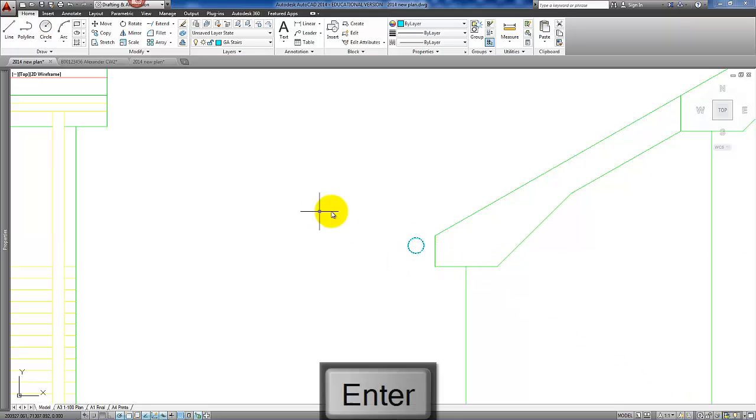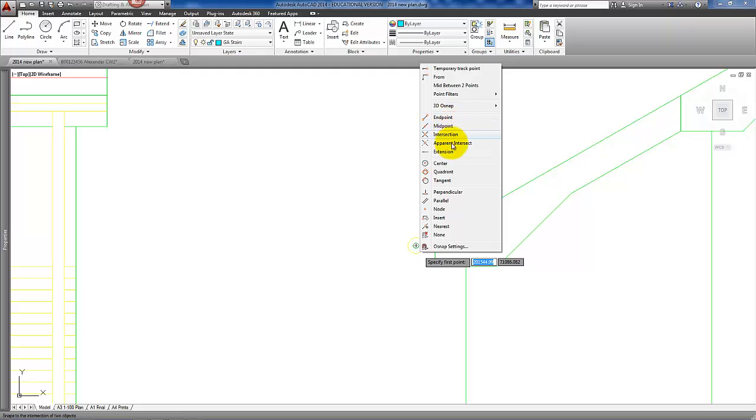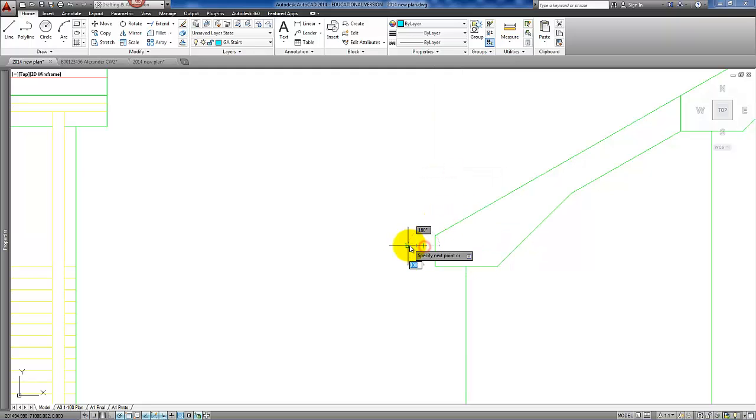So let's make that 50 wide and just copy the properties from that over and draw a line from one quadrant over to the other. We'll trim, again match properties.